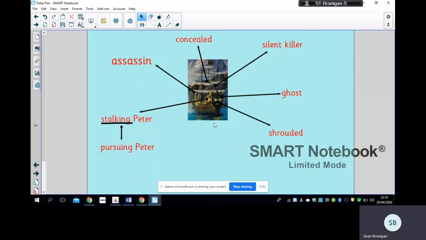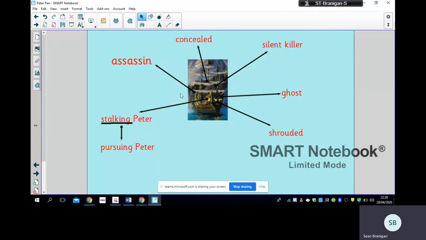So I looked at the ship to start, the pirate ship. Because I've done it on the computer here, obviously, if it was me doing some writing, I would have got a piece of paper, I'd have written pirate ship in the middle, and I'd have had a good look at it like I have on the screen. And anything that came to mind whilst I looked at this ship, I typed up and wrote round the picture.